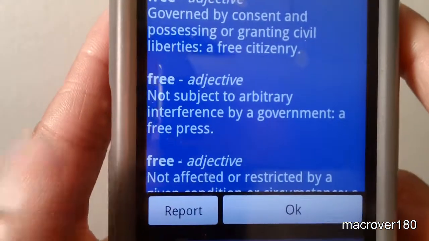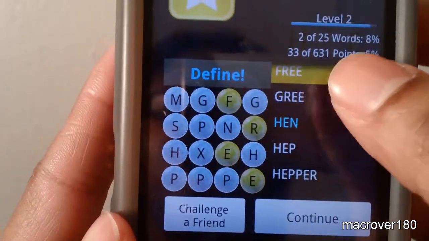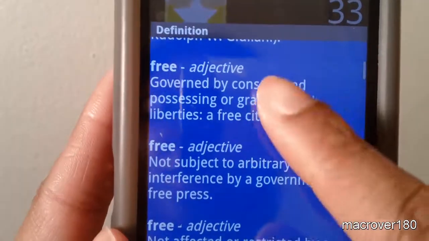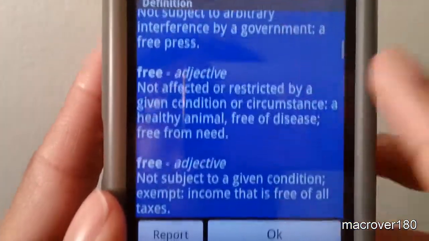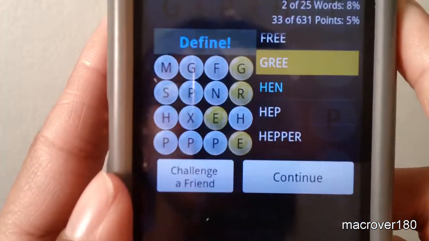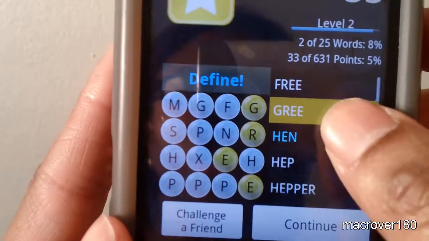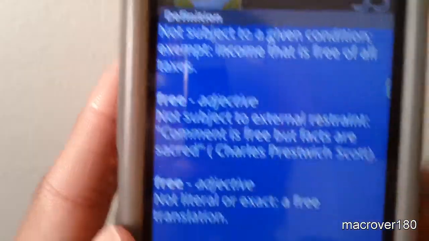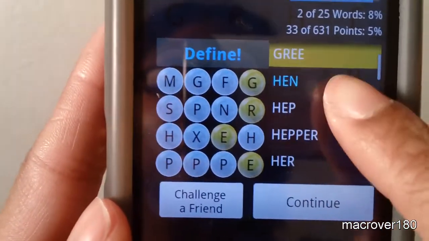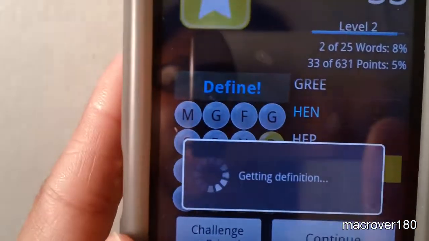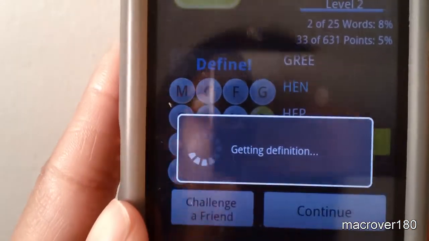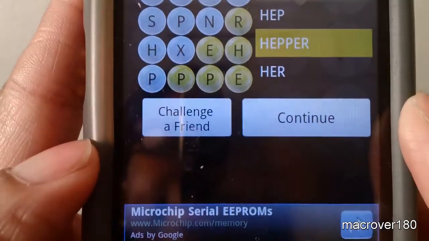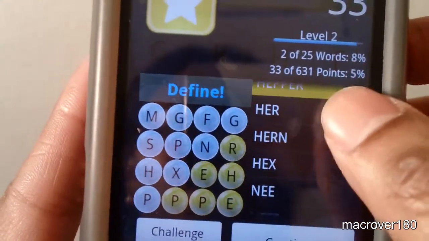So if there's a word that you're just like, that's not a word, click on define, and it gives you a definition, but that's not the word I was looking for. So maybe that's a bug, or maybe it's not really a word. Maybe I'm just selecting something, but you get the idea. If you want a definition, you can press it here. And yeah, looks like there seems to be a bug, or it's not finding a word for it.